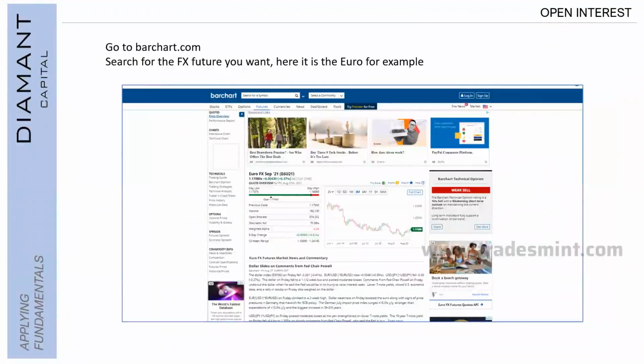Now moving on, the second part that we were looking at was open interest. As I've explained, it just shows the amount of interest in that market and the amount of orders that are going through. So the way you look for this is go on barchart.com, and then at the top or down one of any of the spreads here on futures, you can look at the different options that you've got there. In this case, I've looked at the Euro FX September 2021 contract.